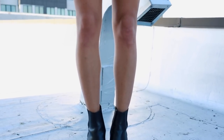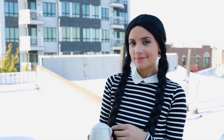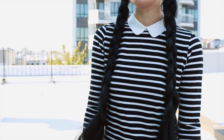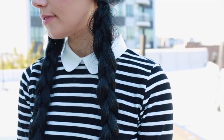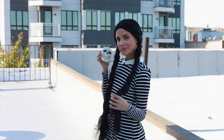And lastly, for the Wednesday Addams costume, this one is so super easy — it's perfect for last minute. The only thing you're really going to need is a dress. I found mine from Forever 21; it's black and white stripes. The main things you're going to want to look for are a Peter Pan collar and long sleeves, because that's always what she wears. I wore mine with some black booties, a black wig braided into two long braids, and carried around a skull — and my Wednesday Addams look was complete.